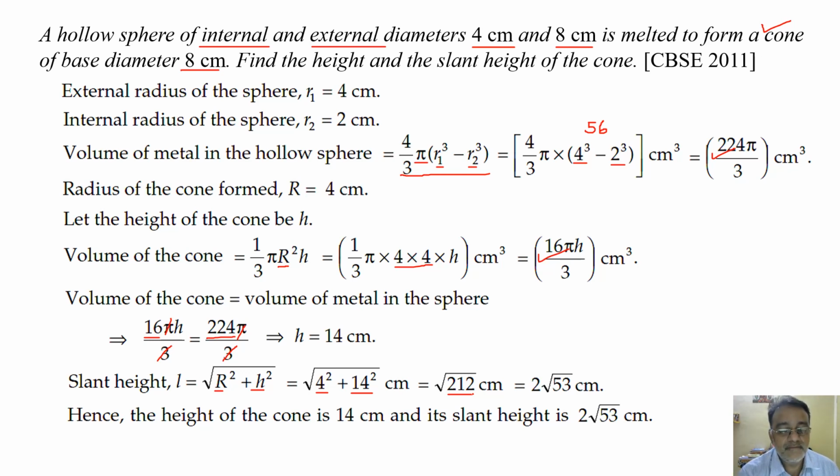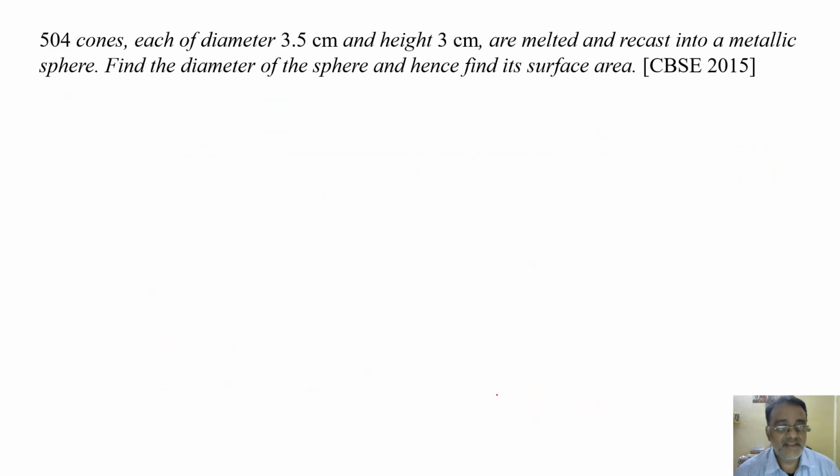Any doubt? Sir, can't we leave it at root 212? No, see, suppose you left the answer here only and the marking scheme has the simplified answer, so you will lose half marks. That is why try to simplify as much as possible. Okay, if you have solved up to 2 root 53, but in the marking scheme it is given root 212, then you will not lose the marks because that answer is given in your answer. So that is why go till the last step. Okay, any doubt? No, sir. Right. So now next question.